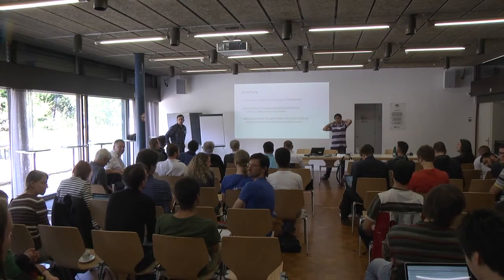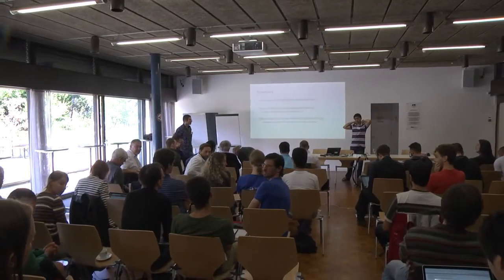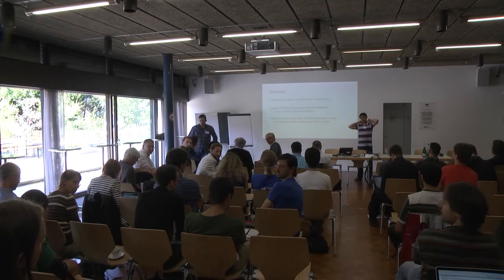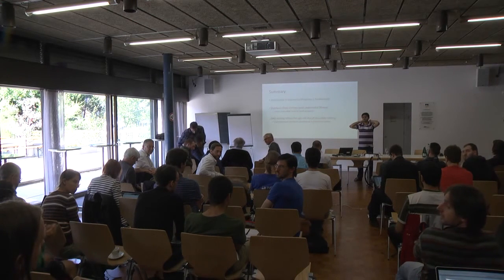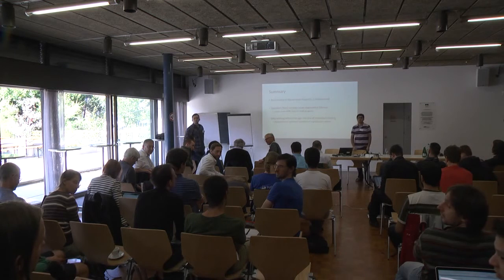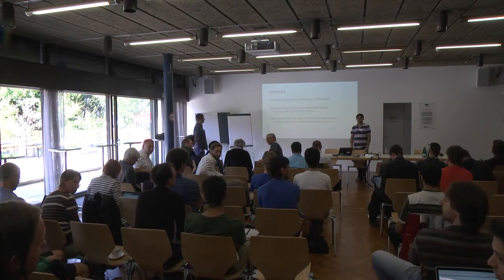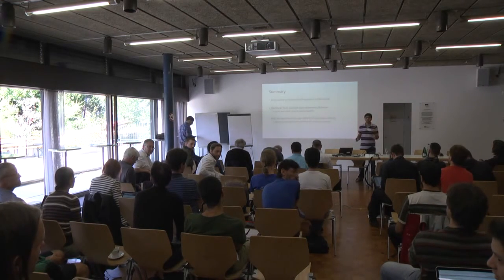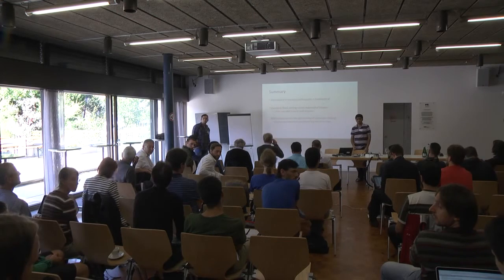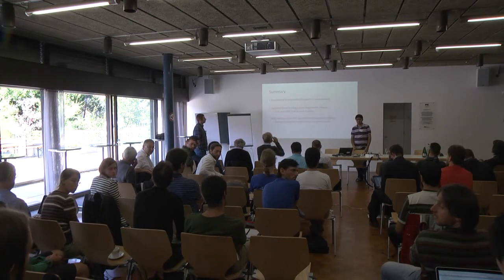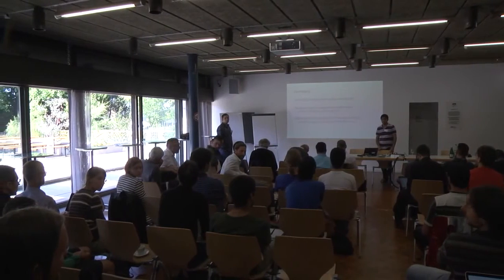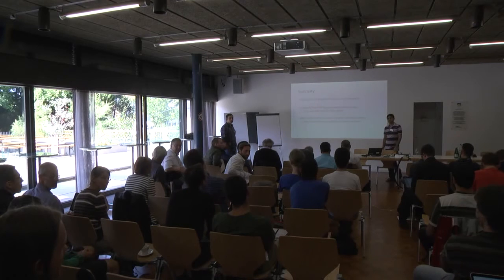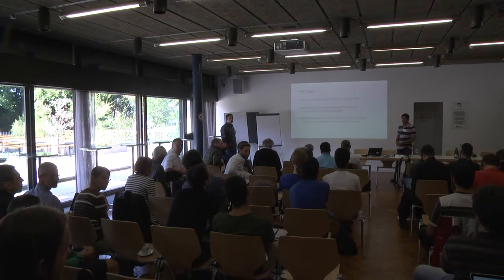So maybe kind of related to the previous question. At the beginning you said the SMT solver is exponential in the size of the problem. On the one hand, I would expect it to be worth spending the time making the merging as optimal as possible. Right? Maybe even 8% makes a big difference. On the other hand, the numbers that you show seem to suggest it's not really the case. You have cases where you're 3 or 4 times smaller, but you're only twice as fast. Twice as fast is good, of course, but it's not exponential. Maybe that's related to your answer to the previous question, but it seems not to really be the case that there's this exponential relationship.